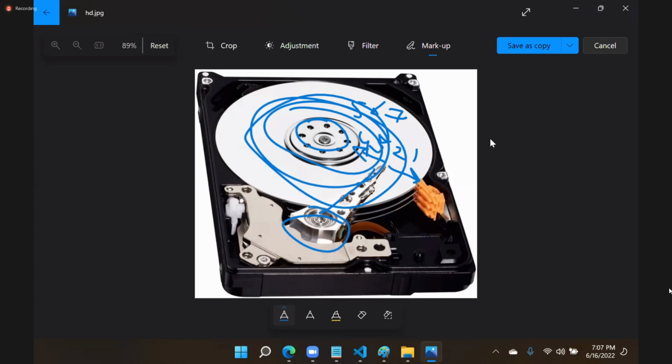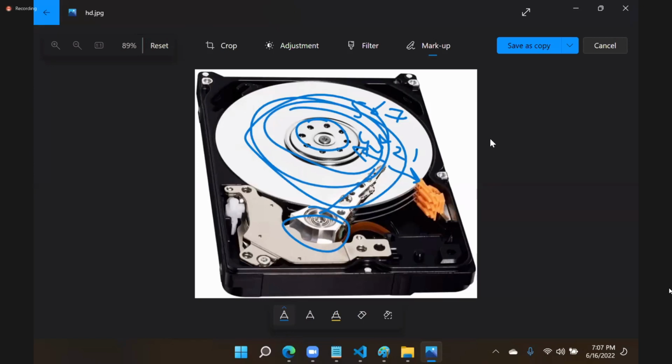Even a CD also rotates round. There will be a laser light inside. You can see that the laser light moves left, front and back. CD, floppies, hard disk work in this way.